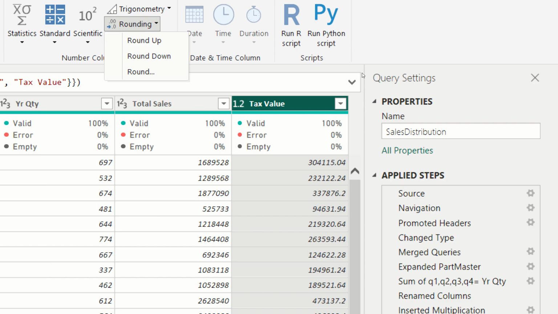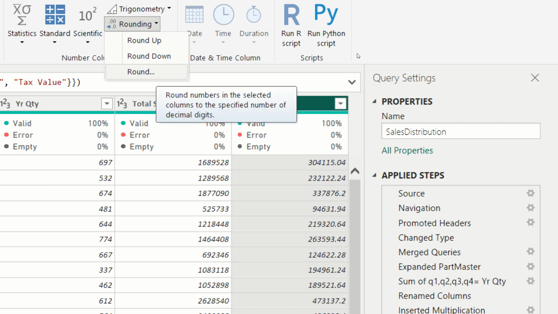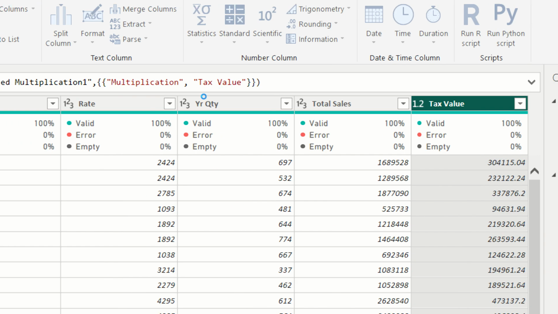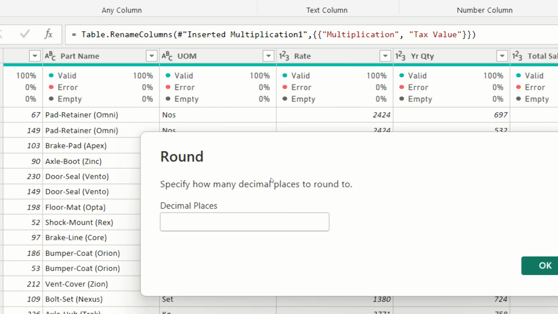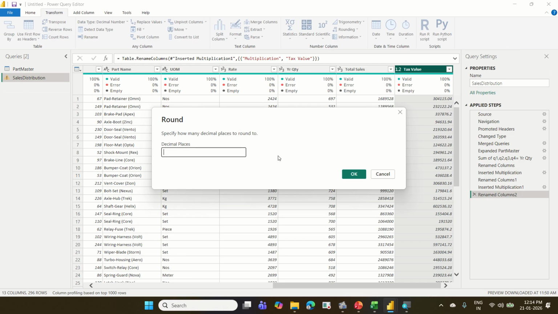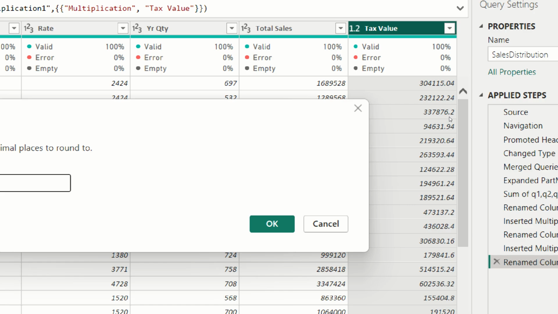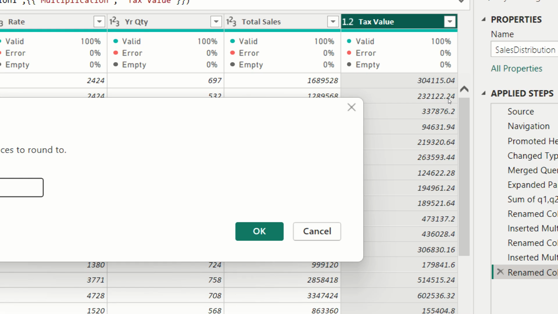So what we will do is go with Round, select it, and choose decimal places. Which decimal places do you want to round it to? I want to round it after this dot. The 0 is the first decimal place. 4 is the second decimal place.